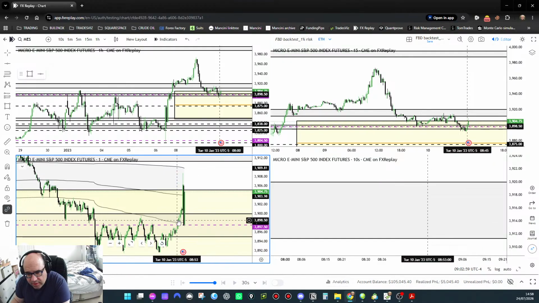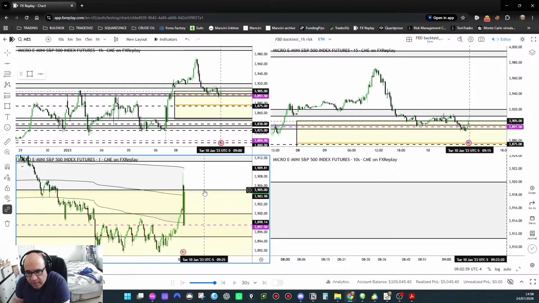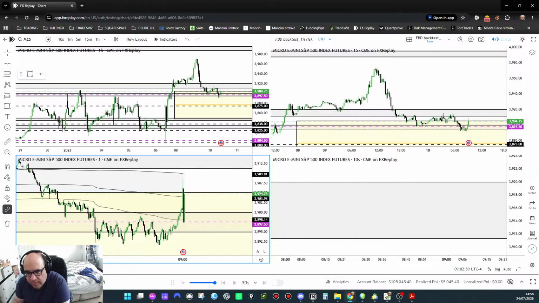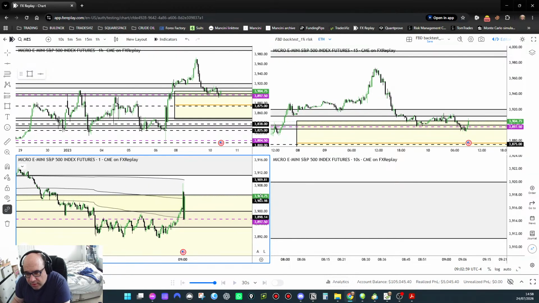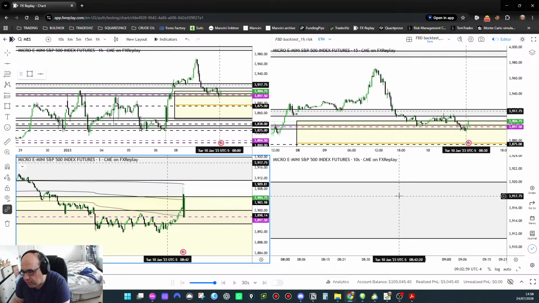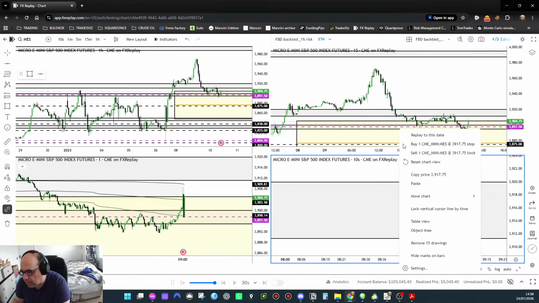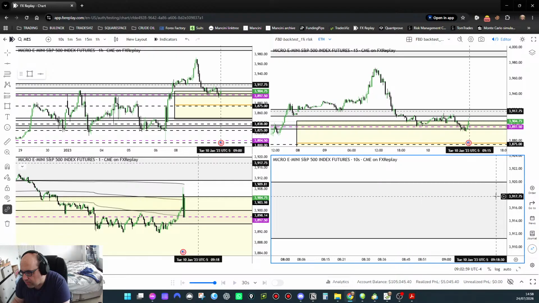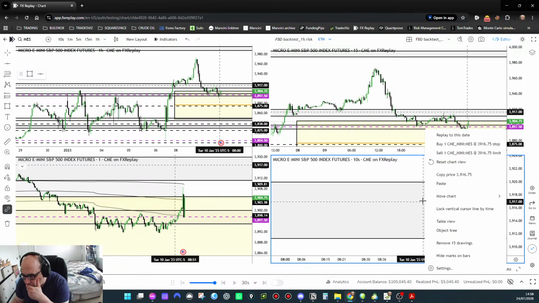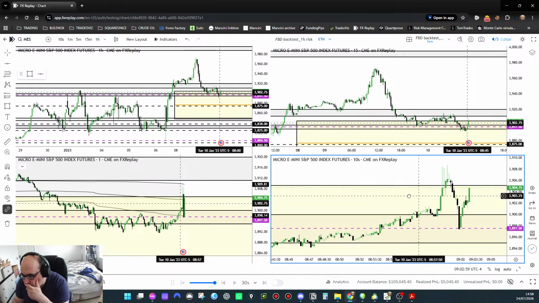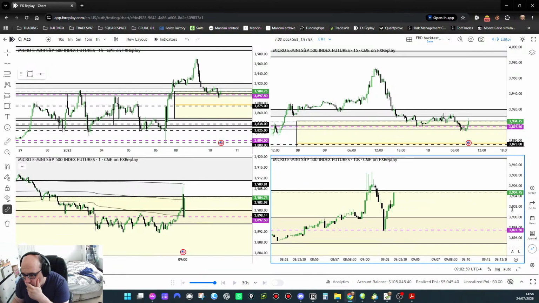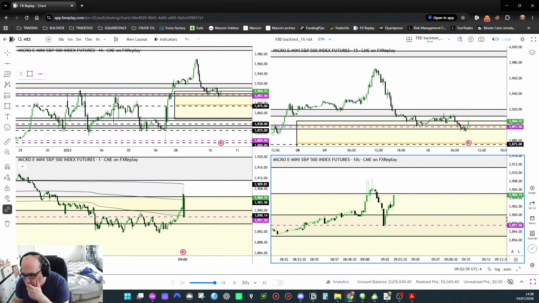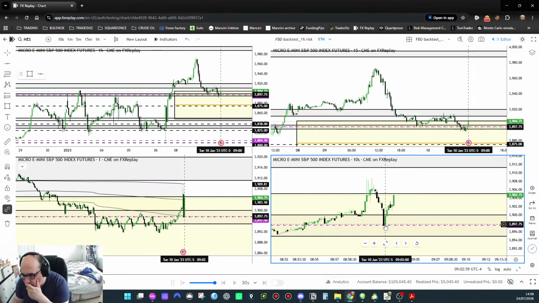We see since the opening, we did a failed breakdown here, retested. That was probably some kind of news at the opening. I'm gonna take the trade nevertheless. We're still 5 points above. But yeah, I'm gonna take the trade. All right. It's not that bad.